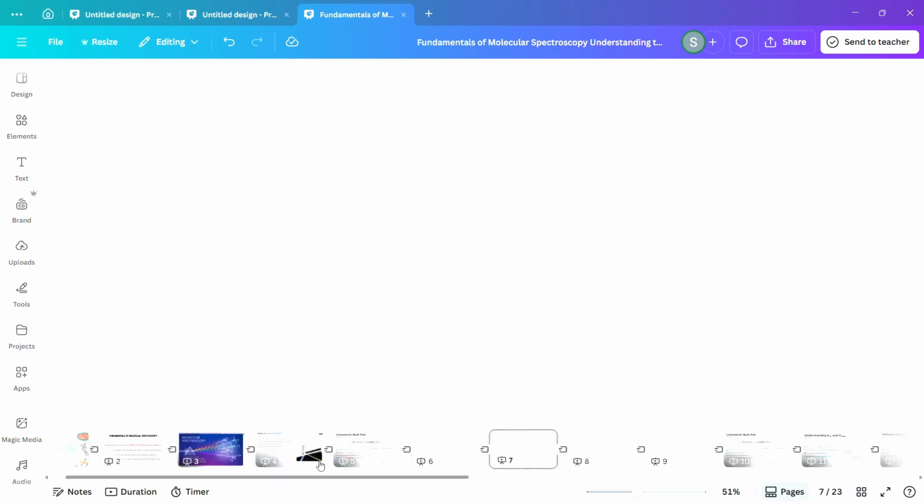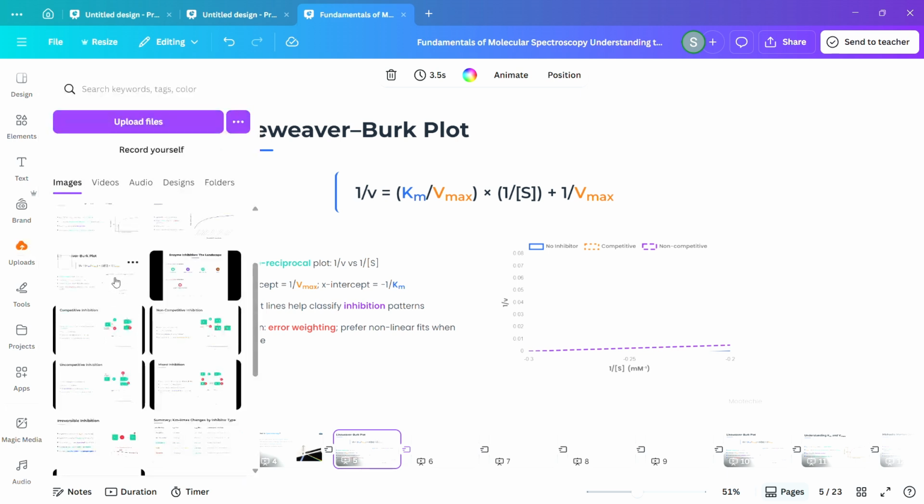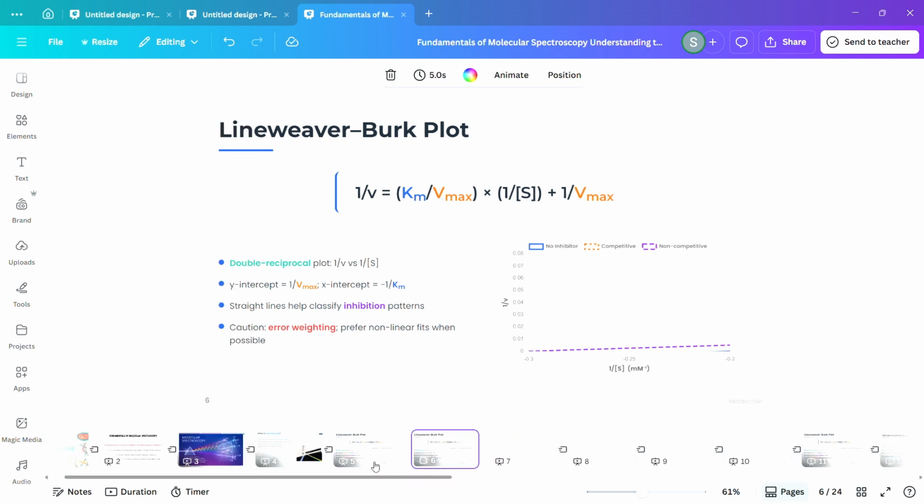Otherwise, you need to delete the page and bring them into the same type of slides, either the presentation type or another type of slides like this. You can also find this by looking at the images.